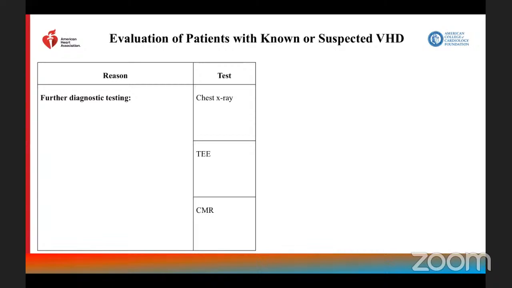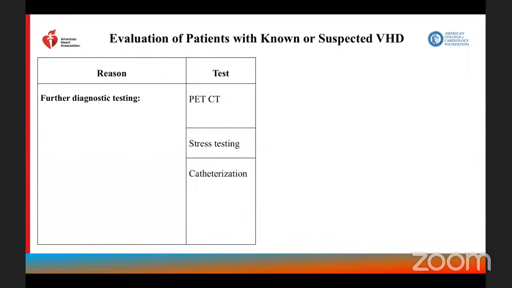For further testing, also transesophageal echo. It will provide for us high quality assessment of native and prosthetic valve. It also includes definition of any intracardiac masses and possible associated abnormalities. We'll look for cardiac magnetic resonance to provide for us assessment of the LV volume and function, the valve severity, and if there is any aortic disease.